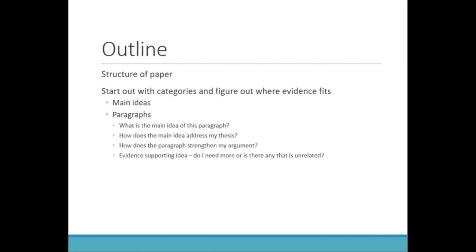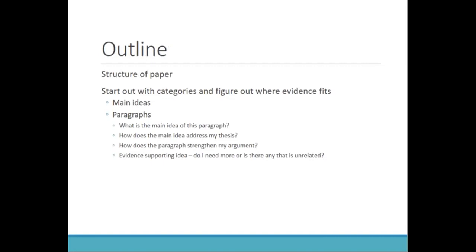So in this paper, every piece of evidence you present should be related back to your thesis at the end of the paragraph. And so you want to constantly be thinking about that as you're listing your topics and listing the points that you're planning to make. How does it relate back to my thesis? How does it strengthen my argument?